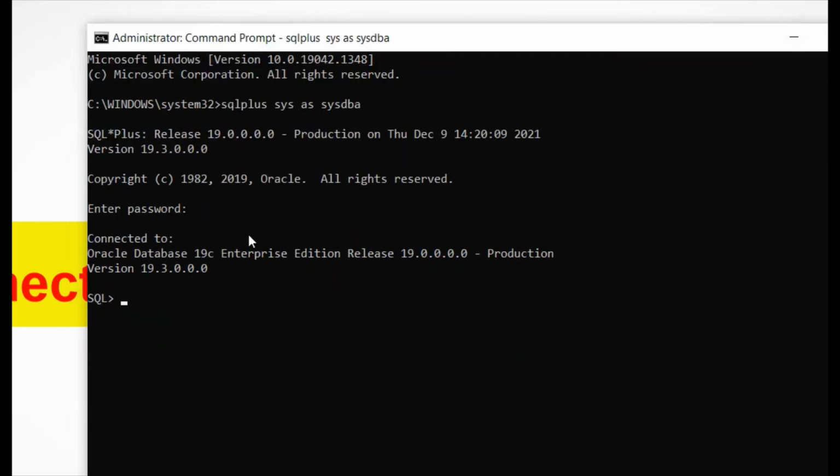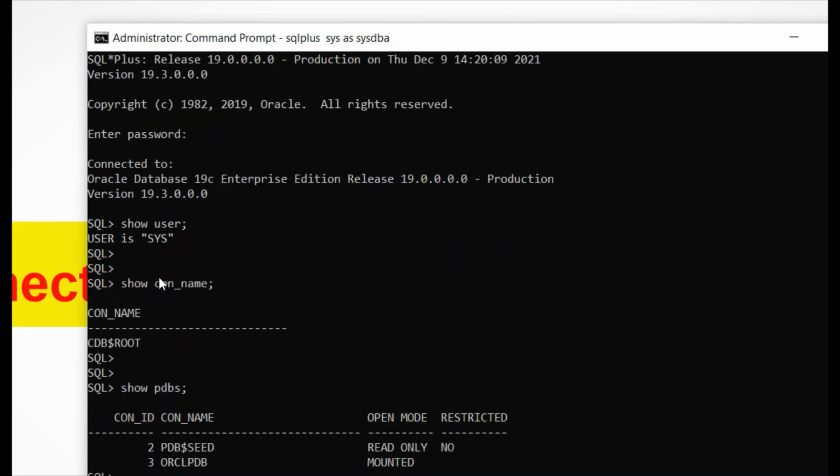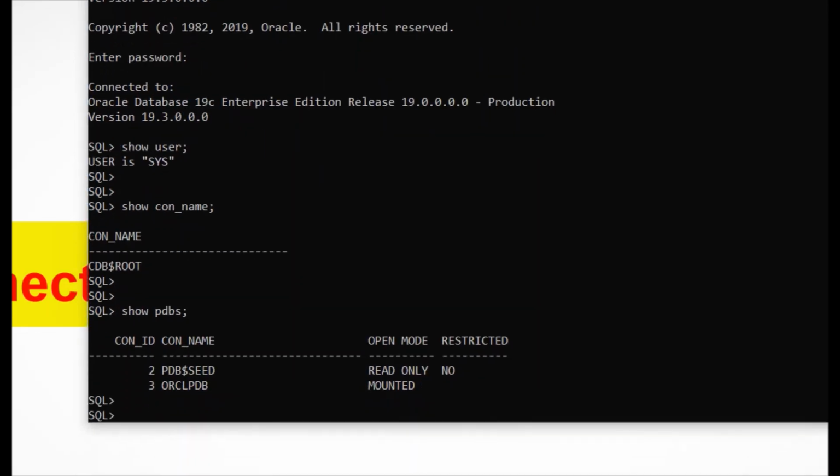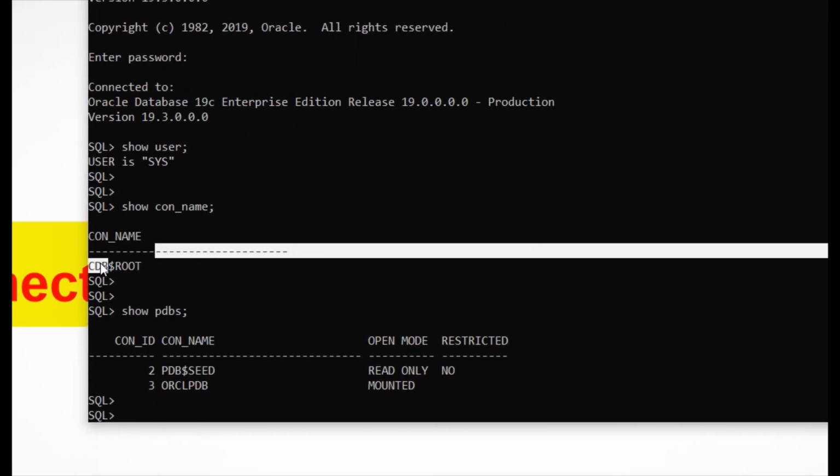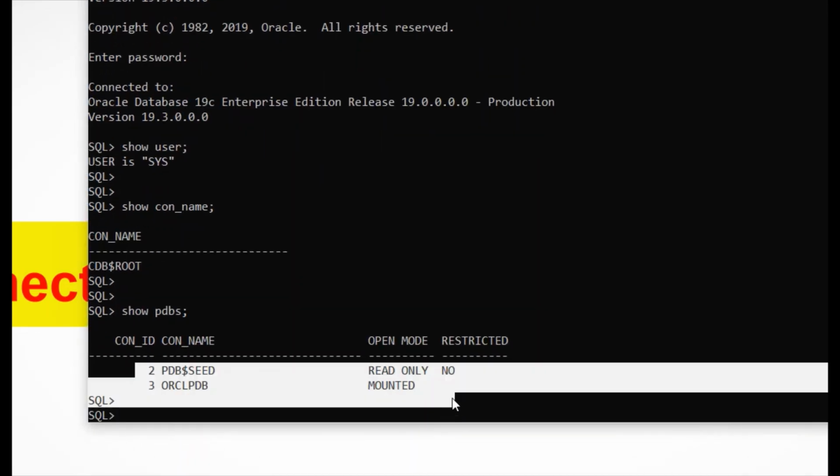So there are two ways. One, we can connect through the SQL Plus utility. Another way is to connect to the database through the command prompt. Through the command prompt, just remember we have to write sqlplus, then the username, and it will prompt you for a password. Then we are connected to the database and can write any command: show user, show con_name, show pdbs. Now, I hope you are aware of these terms: connecting, container database, and pluggable database, right?